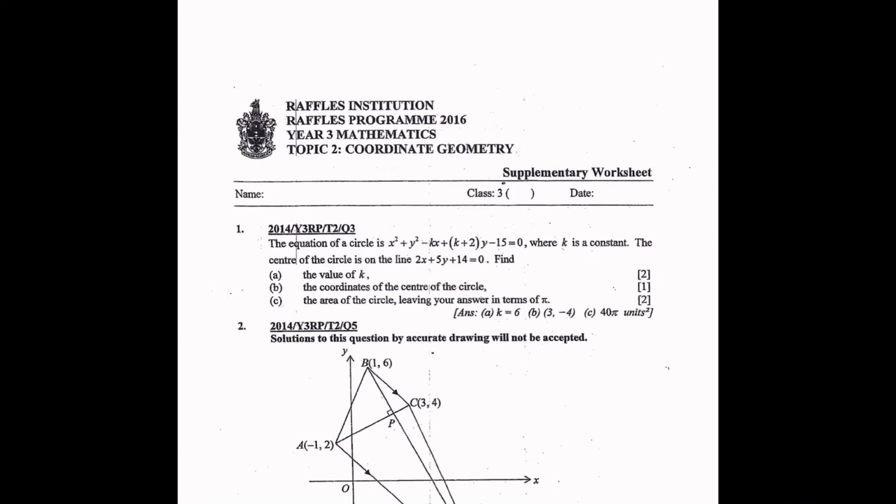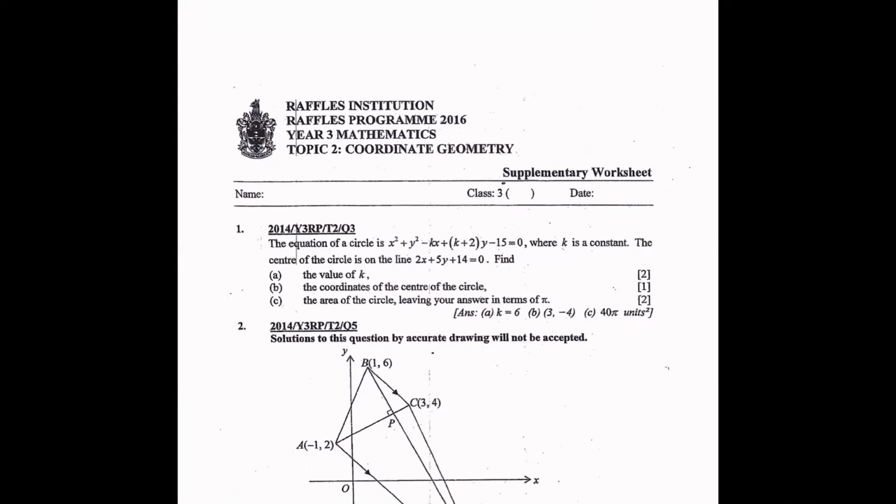Let me think a bit. Coordinate geometry. What was my plan? Did you do all the homework I asked you already? Homework 2. Okay. I think it's a bit too repetitive already. You already know everything. It's time to move on. Let me just see. What's the next topic I want to talk about? Coordinate geometry is done.